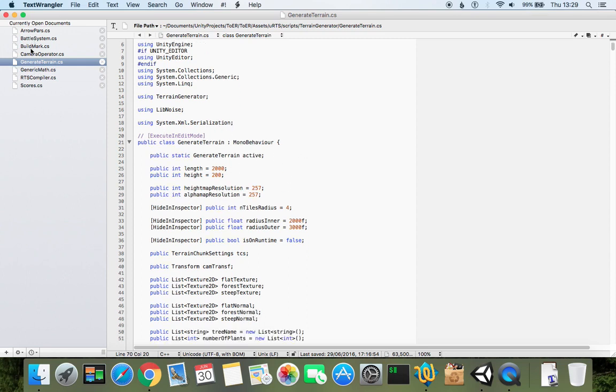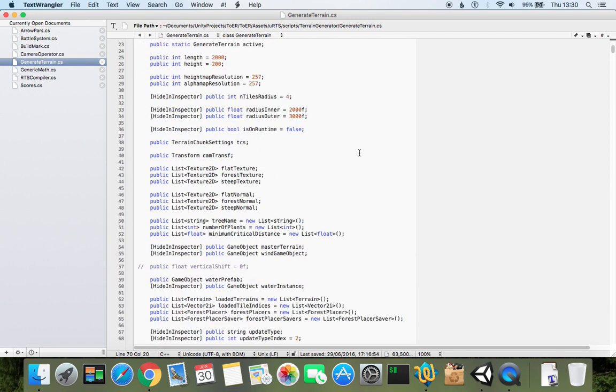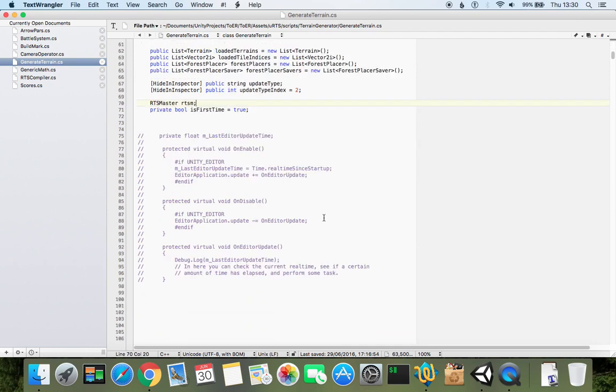So you can, for example, from battle system, if you want to check hates or something, to trigger here on generate terrain, you can just call generate terrain dot active, and then access any of these public properties here, or public functions which you have here.